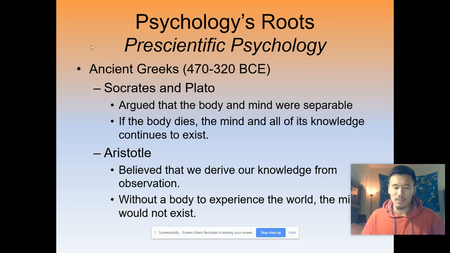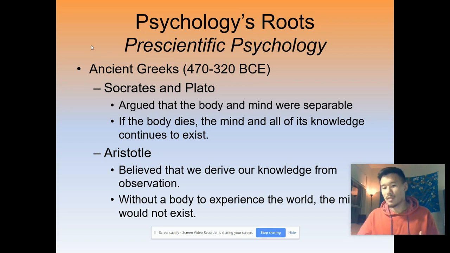And so they ultimately came to the conclusion that if the body were to die, the mind would continue on. And you gotta understand that this is an early idea of what the mind is. In their ideas, they thought that the mind was this spirit that was in this body, but could be something different.